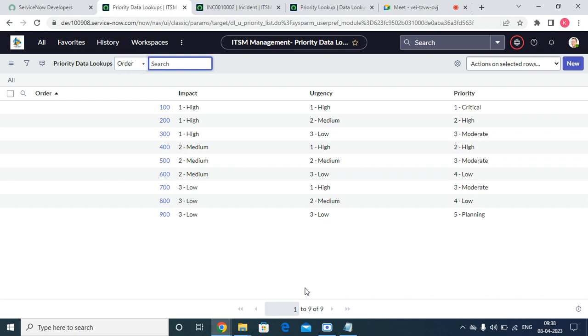I hope it is clear on this one. Even in the back end, when you are creating an incident also, this is the process we are following, but mostly we use these priority lookup rules for the incident module. Since the incident is already implemented, I just showed from scratch how you can build it for a custom table. So I hope you are clear on what a priority lookup rule is, what the use of it is, and how we can do the same thing. Are there any questions on this?